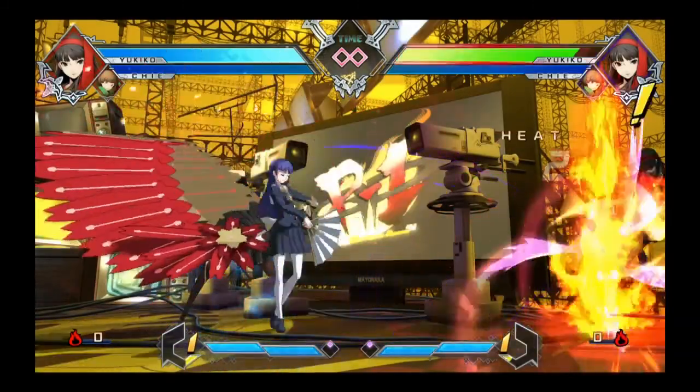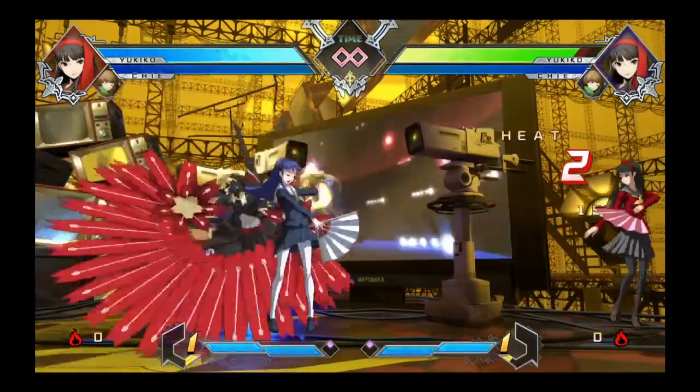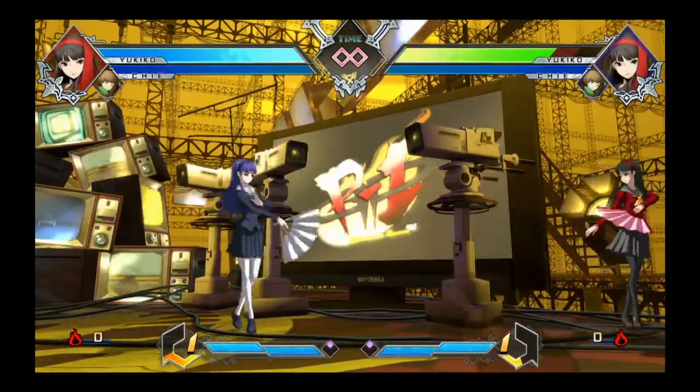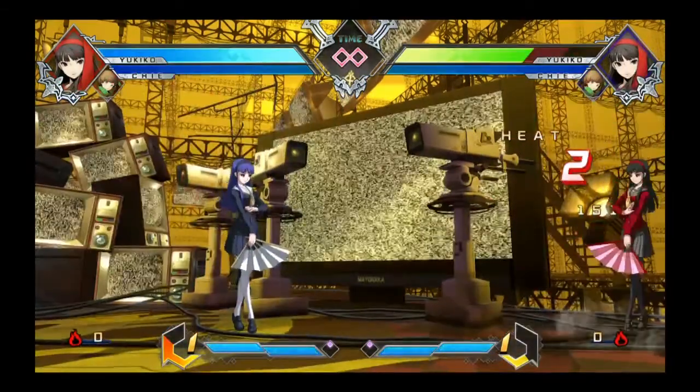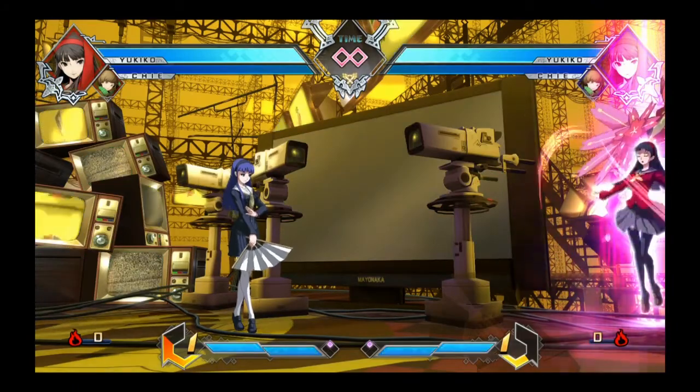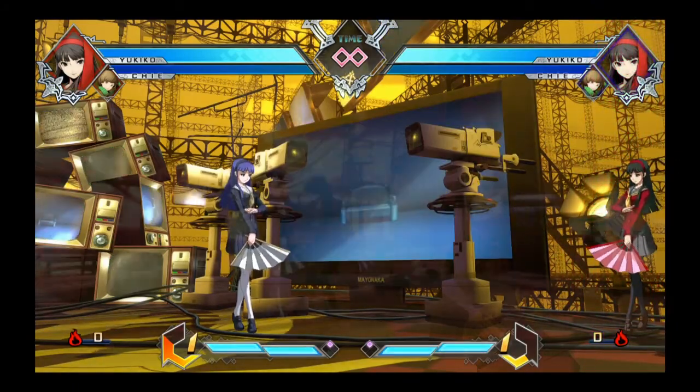So for starters, one fun thing I noticed was that Yukiko's Miragi, her quarter circle back B move, hits low. Not sure if it did that in the previous games, I really can't remember, but hey, Blazblue Cross Tag, it's a new game. Just keep that in mind whenever you're making an offense.